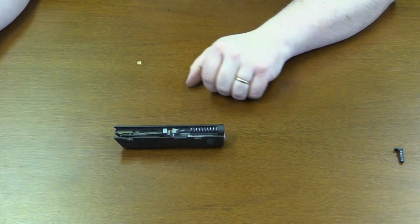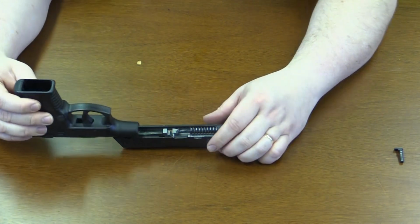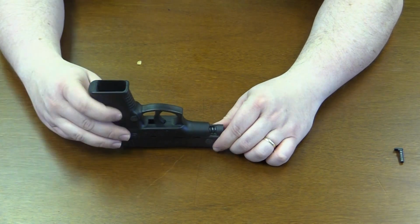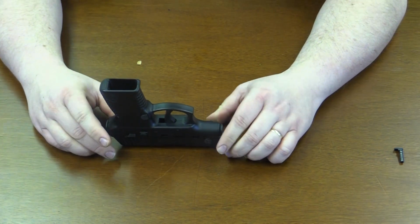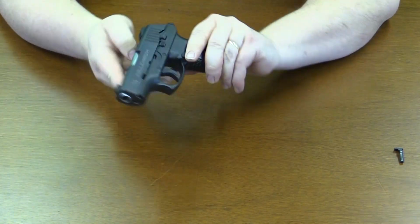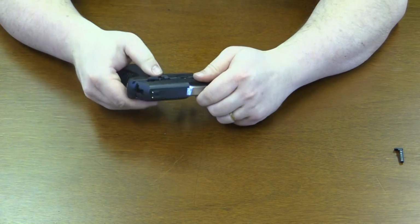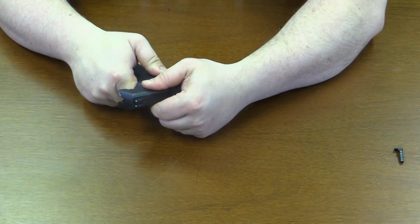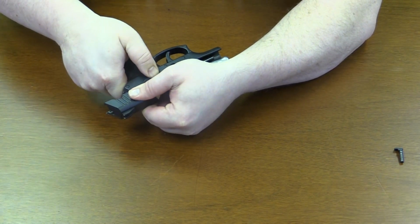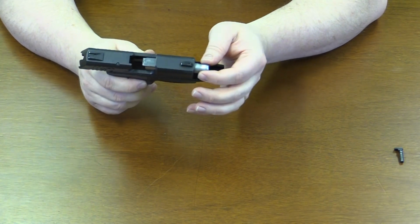Okay, so now what we can do is reattach this frame back onto the slide. So we got everything in position right there. We're going to slide that all the way in until it's back at its resting position. So now you see that our pistol is back together except for that takedown pin. So what we're going to do is move the slide to the rear, re-engage our slide catch, and you'll notice that your barrel is free floating at this point.